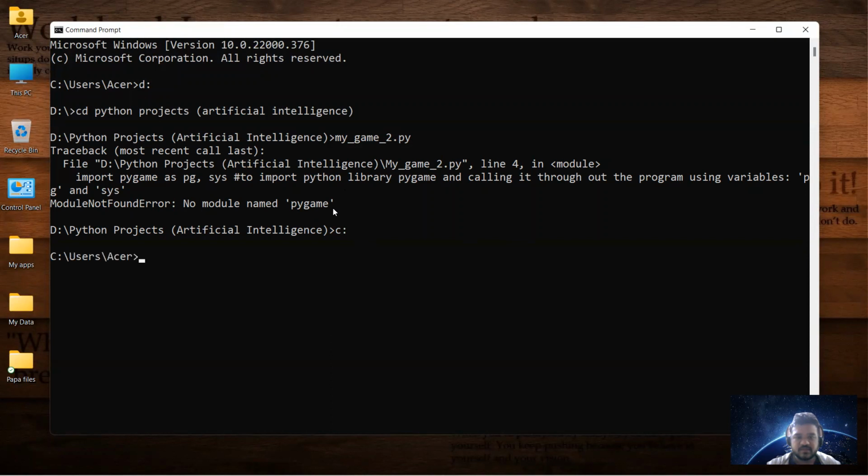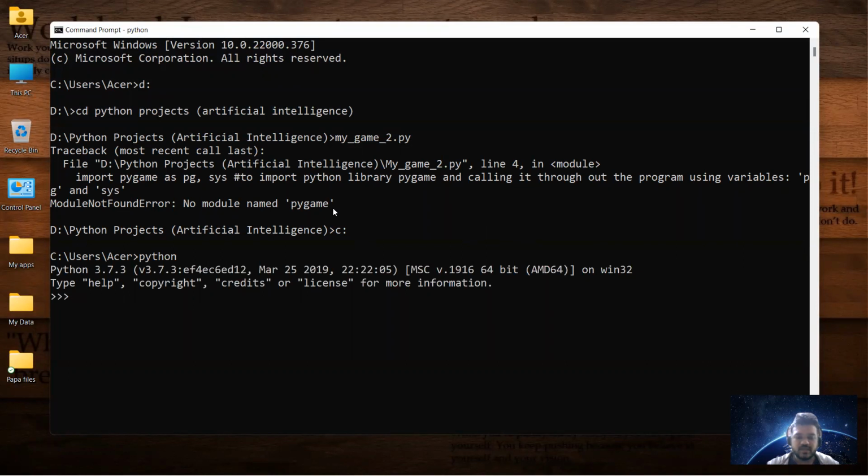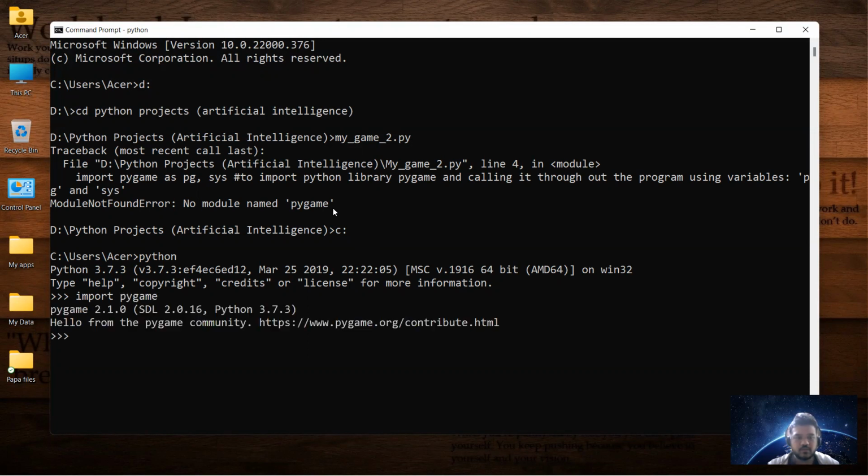So let me open my Python. Okay, and let me just try to import my library, Pygame. See, how is that possible?